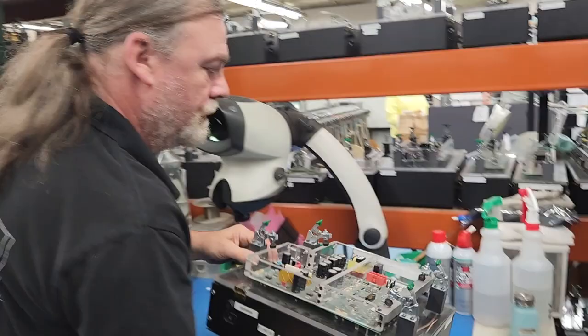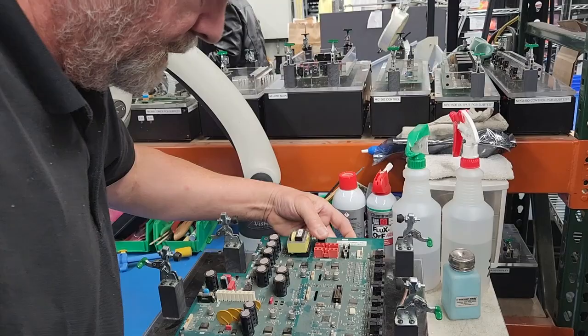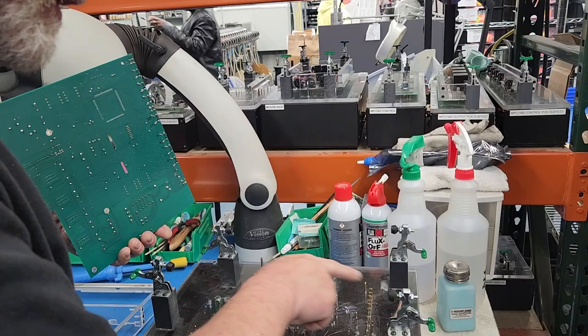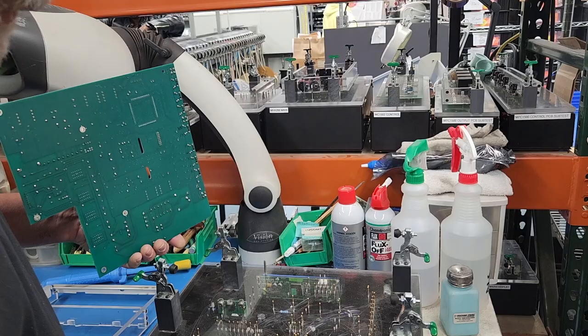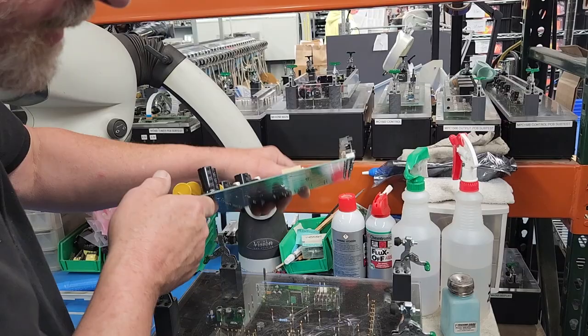So this is also called a bed of nails test fixture, because it has spring-loaded pins that will go to all the spots on the circuit board where you want to test it. And relays will switch between the different signal paths. The power supply will power up the boards. It has inputs for the test signal, outputs for the output of the signal after it's gone through the circuit, and computer control for doing all the signal paths. So then the computer will control the test equipment and run the test.